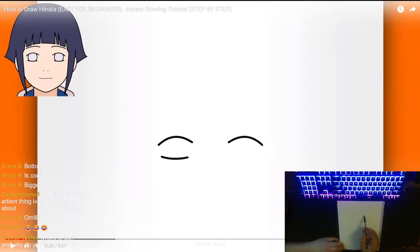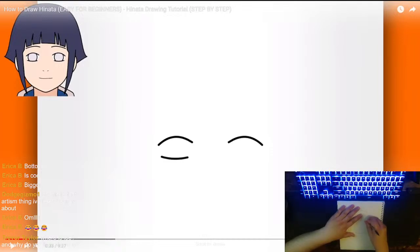Do it probably like right here. It was a terrible circle. Maybe a little bigger. Right now I'm just doing the three dotted thing so I can keep the guidelines. Yeah, we'll do a little bigger. Get rid of that. I mean, I could also use the crayons on this chick. She doesn't have a very complicated pattern.